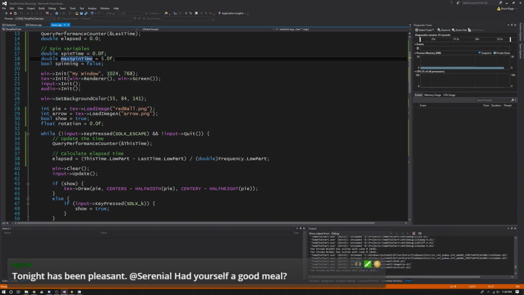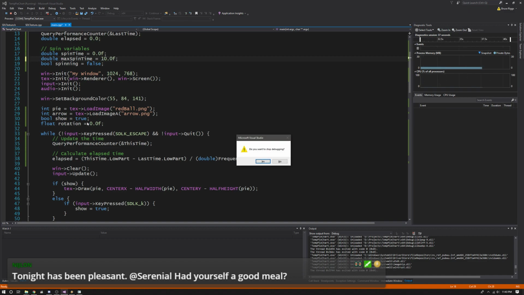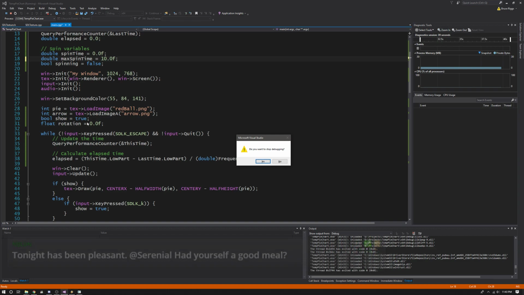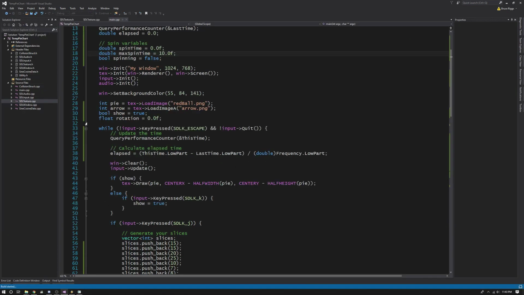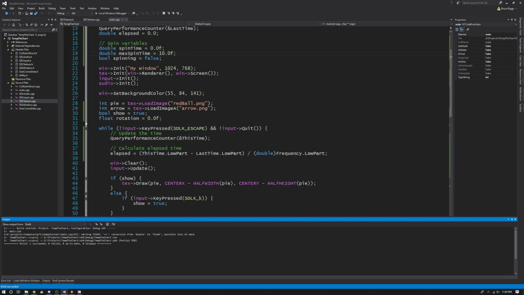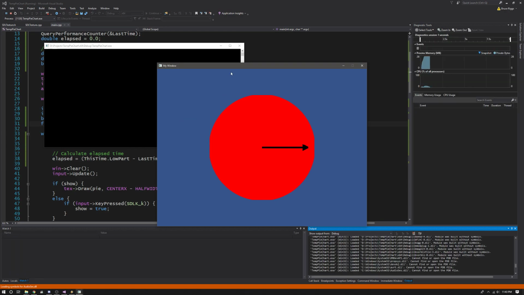Where the hell is it? There, spin time, 10 seconds, not 5. Guess I want to stop debugging. You're not gonna stop, are you?